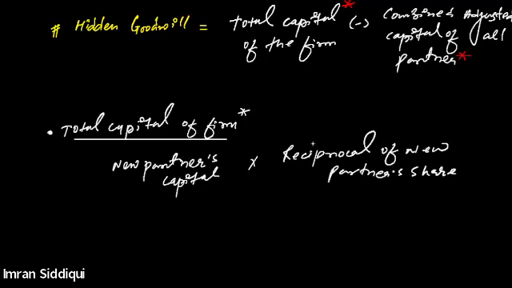Now you only need this value, and for that purpose, again, we have to make a separate working note. So, adjusted capital of the partner. We need to determine the combined adjusted capital of all the partners, but first of all, we will determine the adjusted capital of one partner, and then we will find out the adjusted capital of all other partners, and then we will simply add the adjusted capital of all the partners.